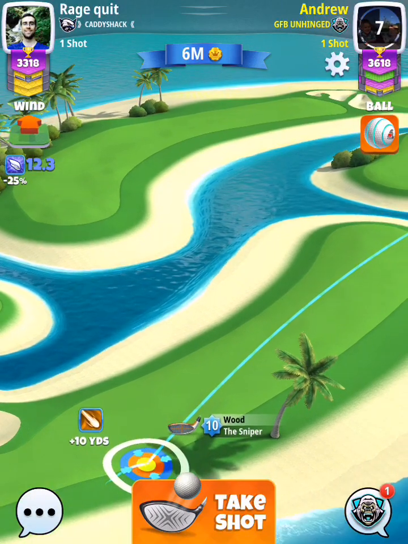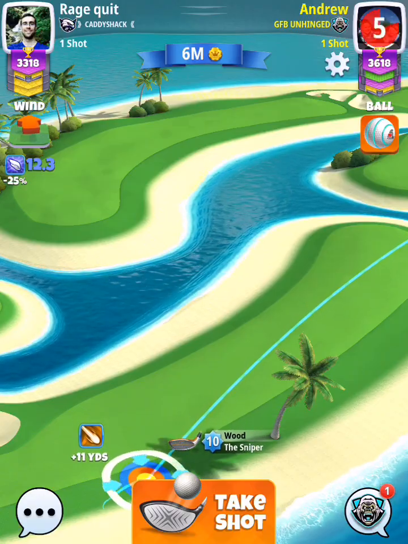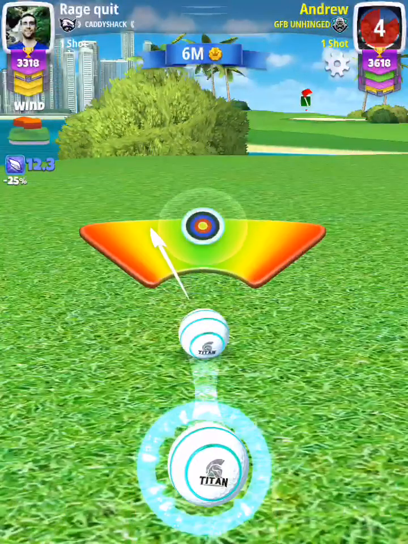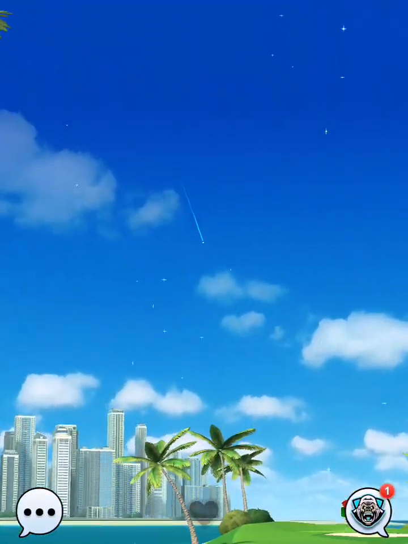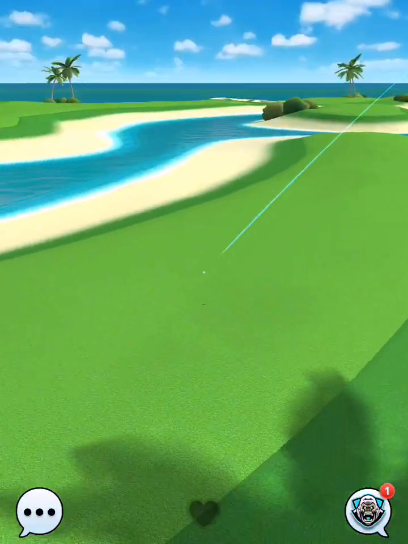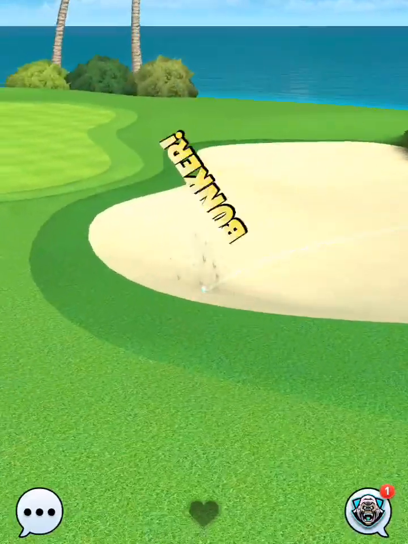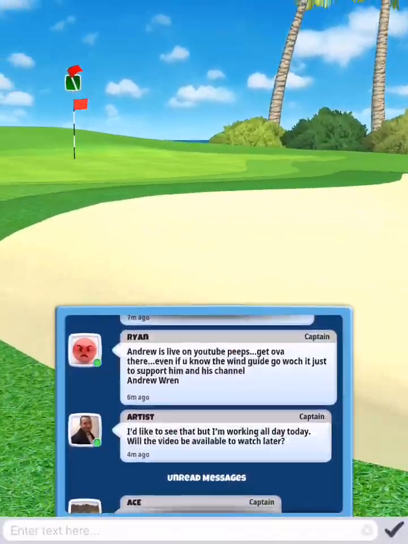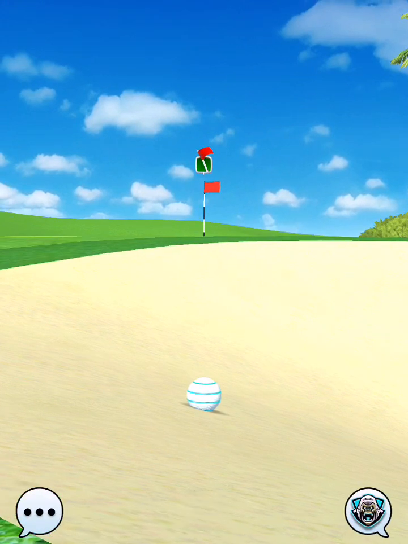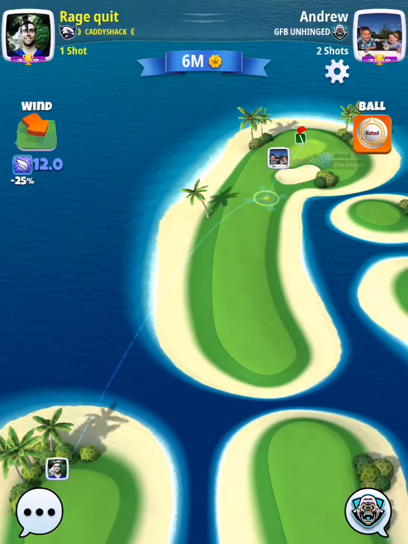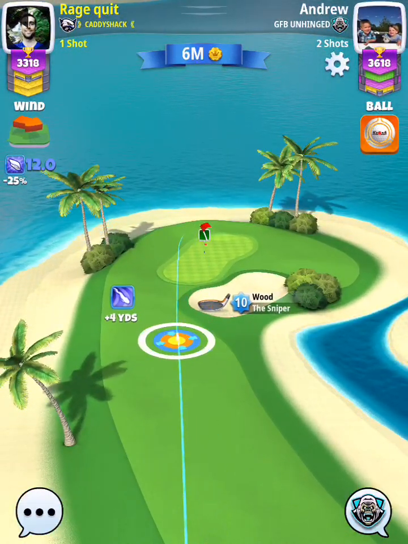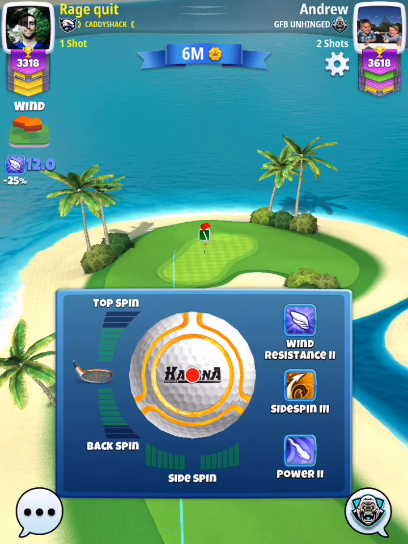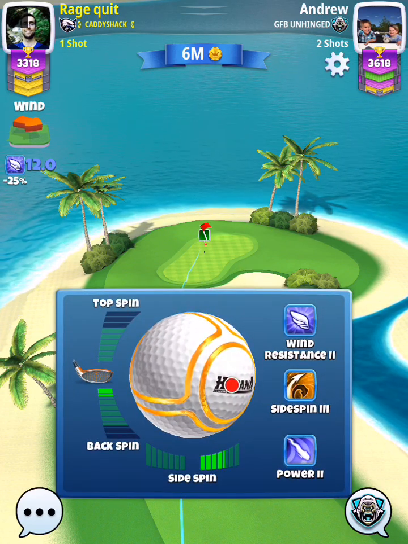So I use the take shot button again. The middle of the yellow ring is 0. The middle of the yellow ring is center. So if you go to the outside edge of the yellow ring, either direction, it counts as 1 ring. And then you move forward to your orange or red ring. Then you move to your blue ring, the clear ring, and then the white ring.